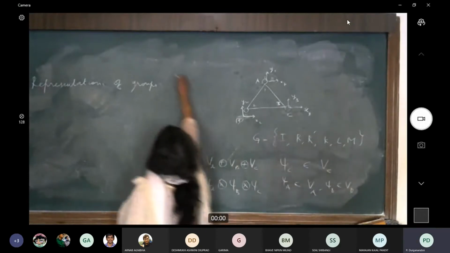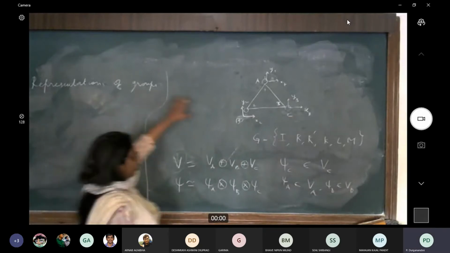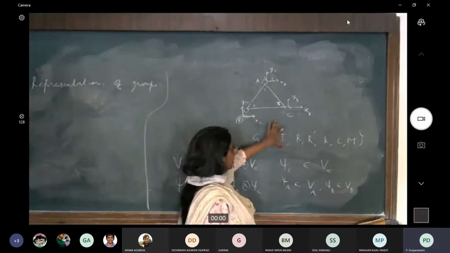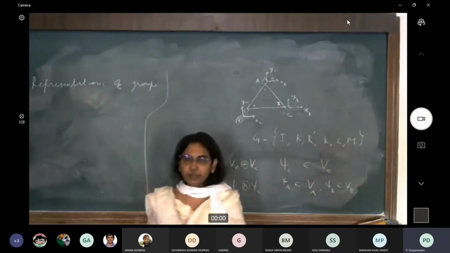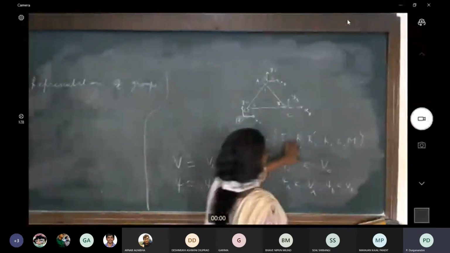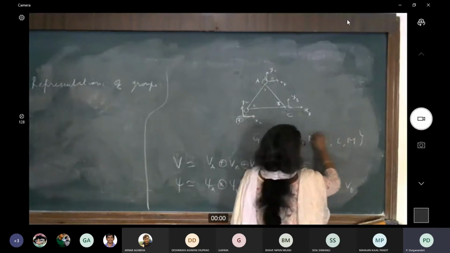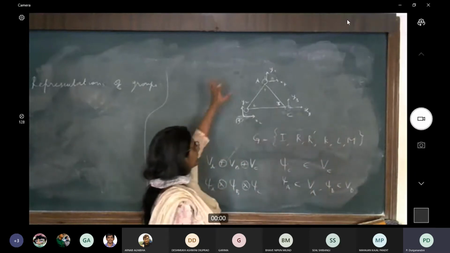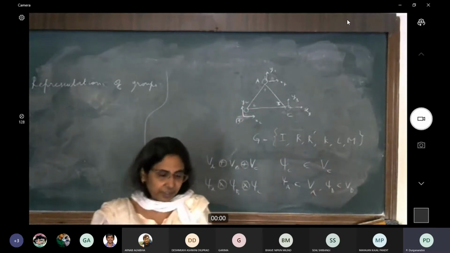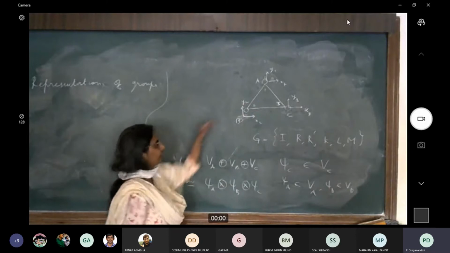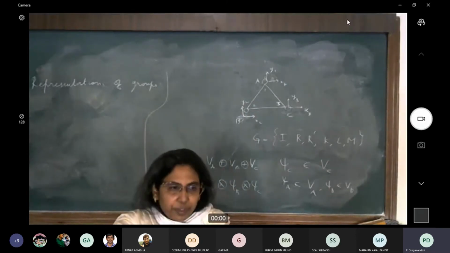Okay. So now let us ask the question. We found that this particular equilateral triangle remains invariant under any of these transformations or a combination of these. I don't have to worry about the combinations because it's closed. If I do a combination of these, I know I'll get a result in one of these. So I just have to worry about what happens under each of these transformations. And what we have seen is that this triangle remains invariant under any of these transformations. So now I can ask the question, what happens to this wave function when I do any of these operations? How does my wave function change?